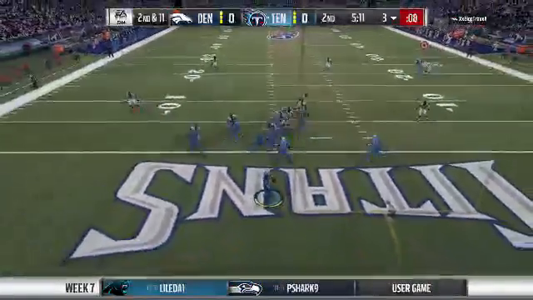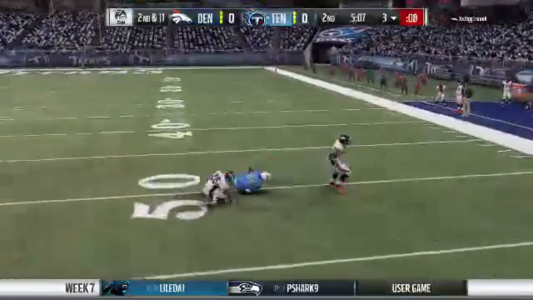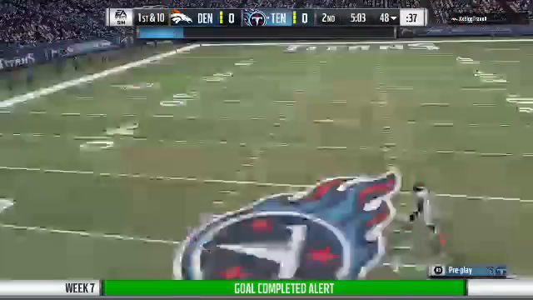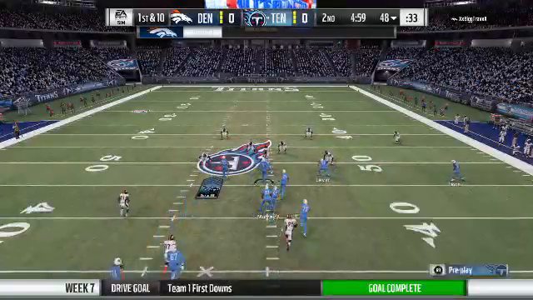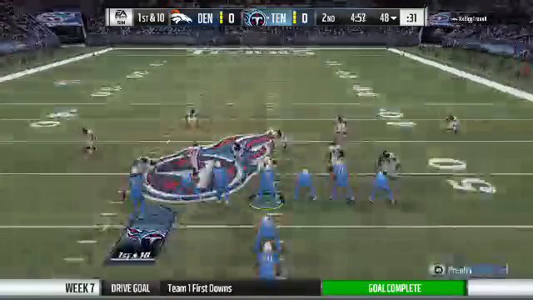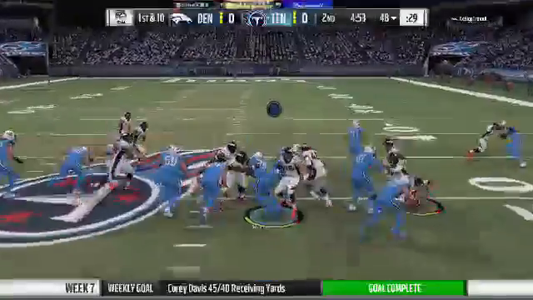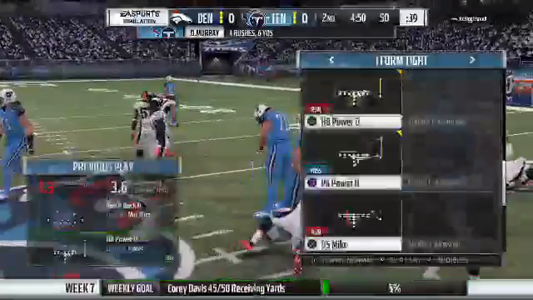Back near his goal line, Mariota uncorks one for Davis. Well, this is taken in. It's complete. And he will finally be taken down up at the 48. A big play that time for the Titans. 45 yards. On first down, Murray. And he'll be brought down right at midfield after a gain of only a couple.